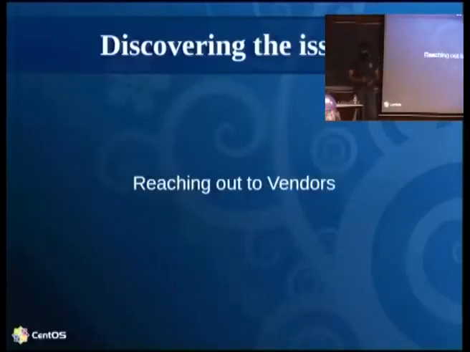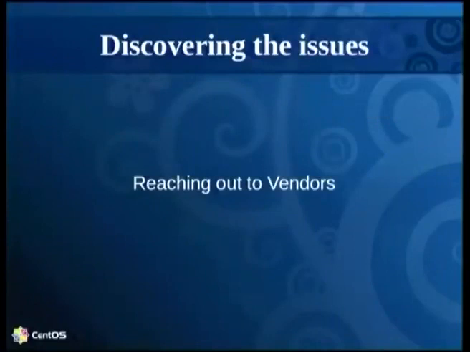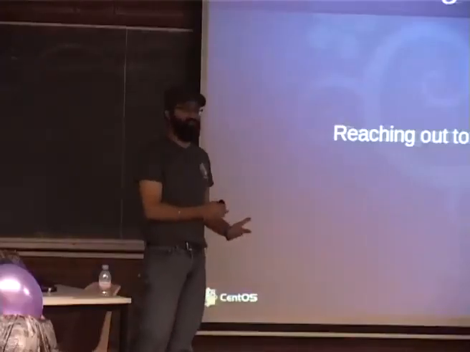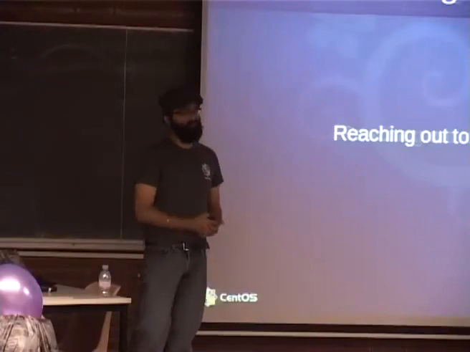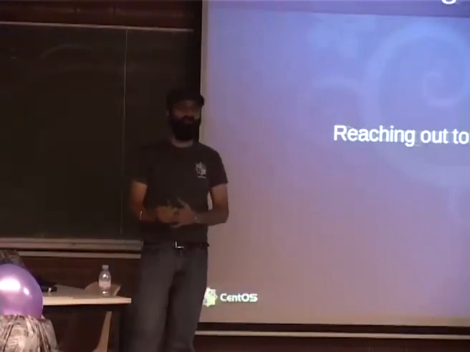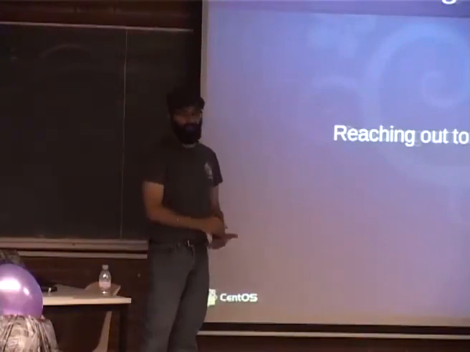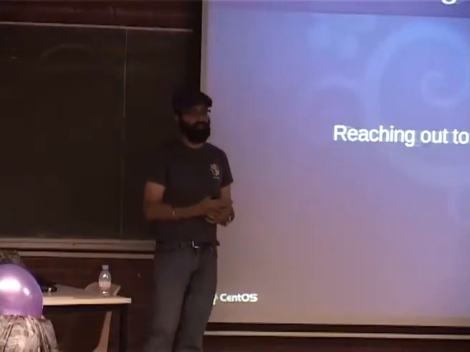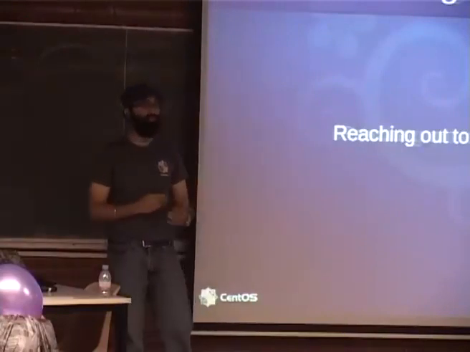So the issue was that we found a lot of people were coming back to us and saying, hey, I bought a VPS from hosting company A, and they gave me this init. Then I wanted to move to hosting company B, and I bought a CentOS 6 VPS, and that had something completely different. What is that all about? And then I wanted to move to AWS, and that was a completely different thing. And then I wanted to set up a developer VM on my laptop, and that looked like it was completely different. And basically what was happening was that every vendor takes what we push out and salts it to taste.